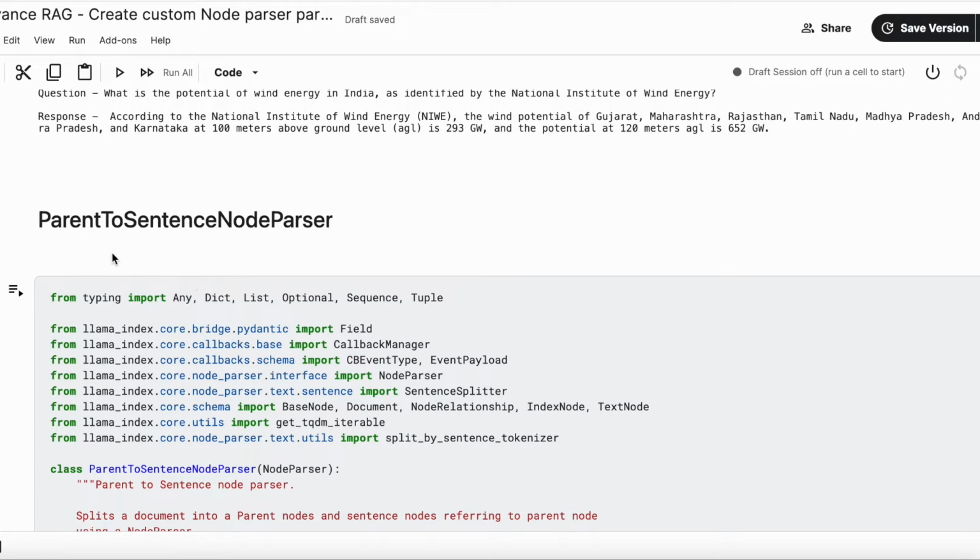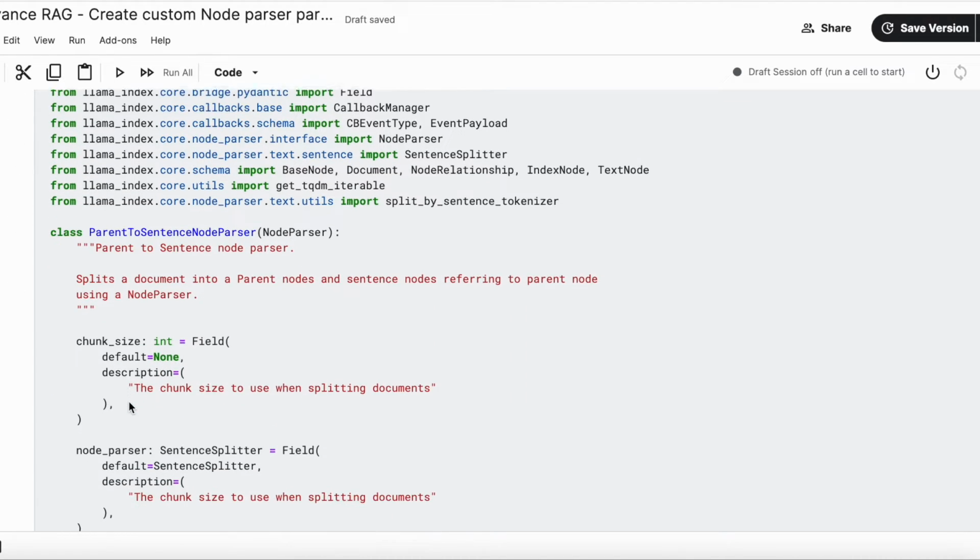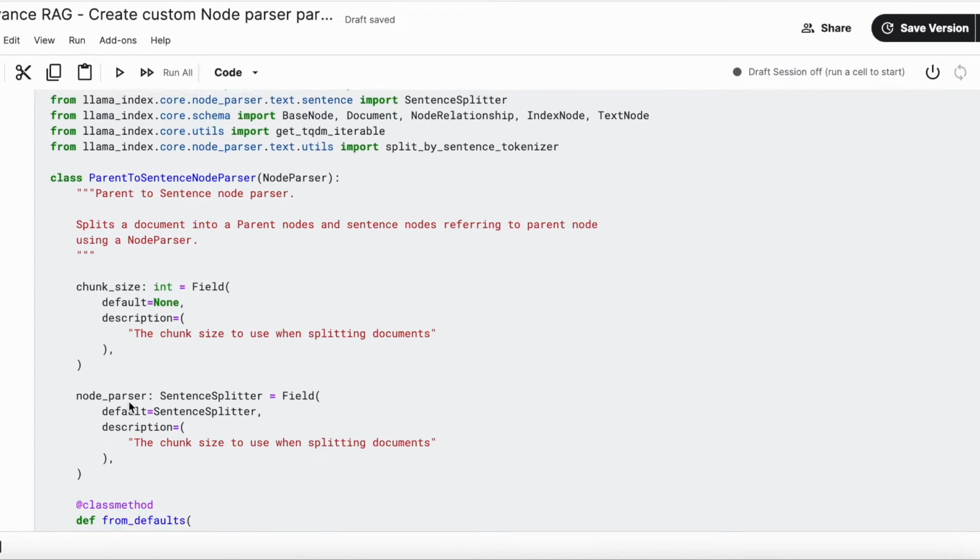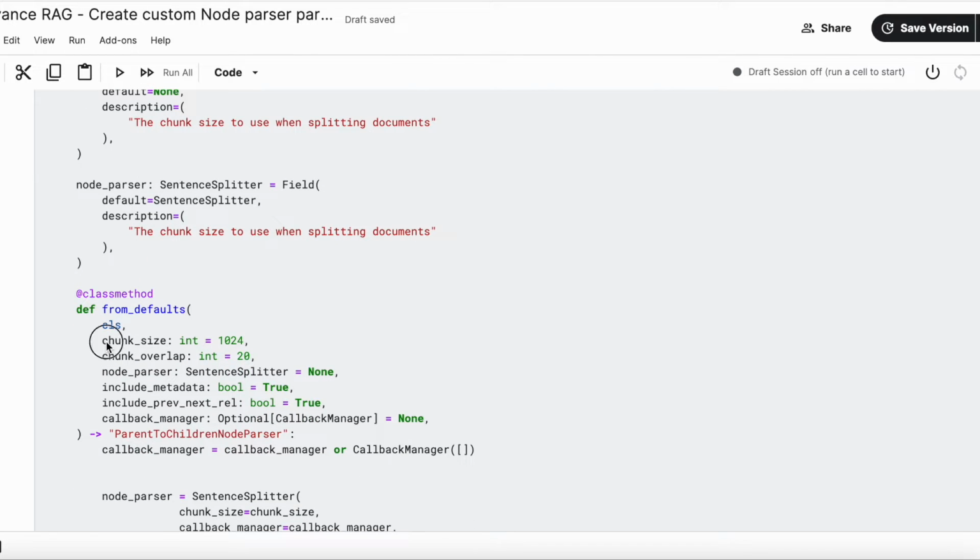That's what I'm calling the parent to sentence node parser, which is a class. It will take different parameters, like I'm just passing one chunk size. So my parent would be one chunk of size 1024 with chunk overlap, and then I'm using SentenceSplitter to create parent chunks out of the doc.